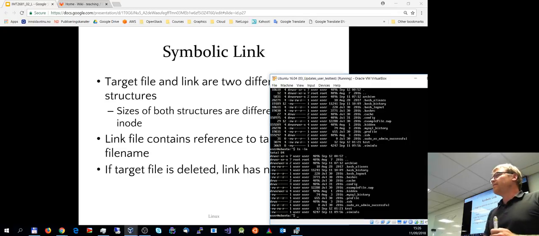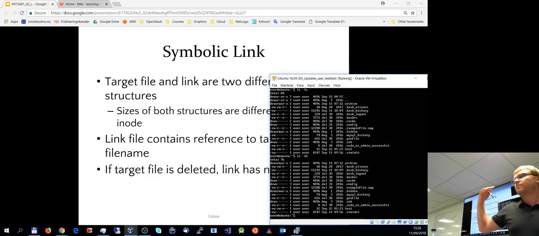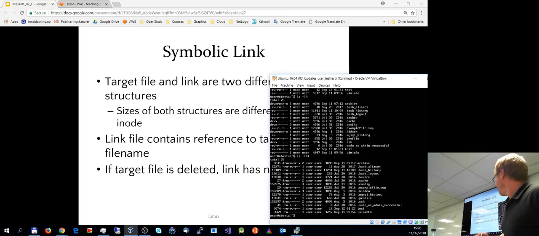Oh yes, I tend to capitalize the A to exclude the dot and dot dot. Okay, right, yep. So you see that here the dot and dot dot, which we talked about as mechanisms of representations of the upper and same directory, can be suppressed using capital A. That's right. Yep. And so on. i is for showing the inodes, I believe, right? So showing you more information.